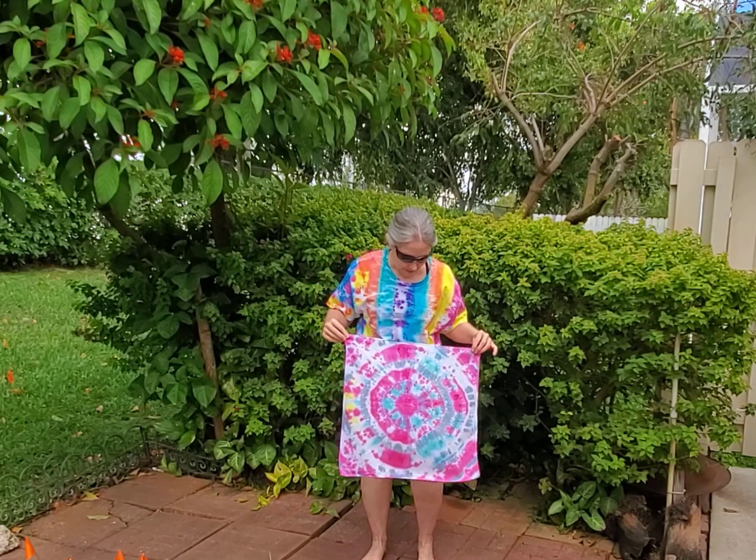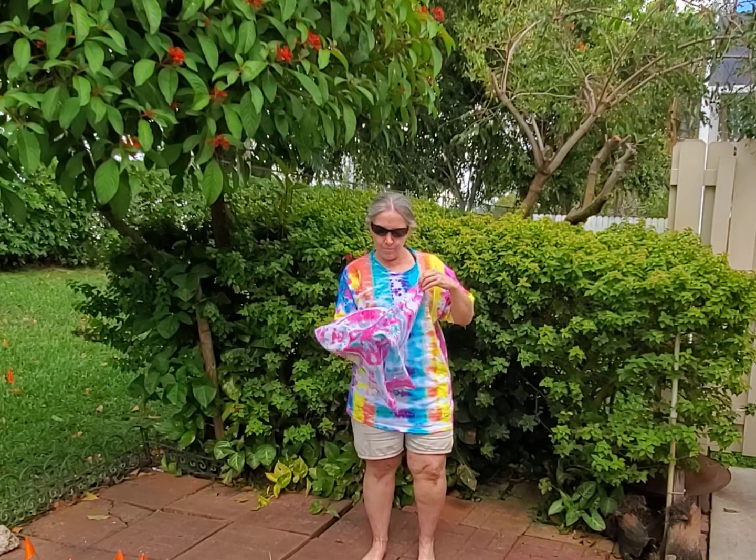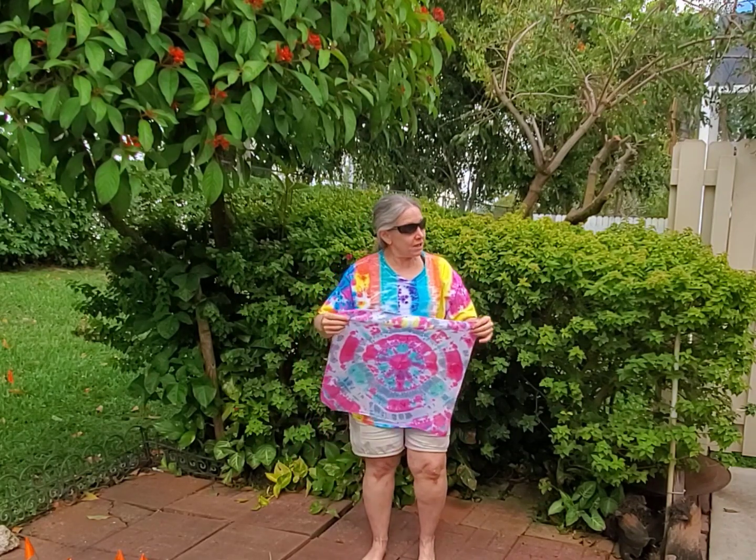Ooh, here's the next bandana. Kind of came out like a bullseye. We just ridged it in the middle, put some rubber bands on it, and that's interesting too. You know, this can be like scarves or kerchiefs. You can use this in all different ways, so kind of some fun.